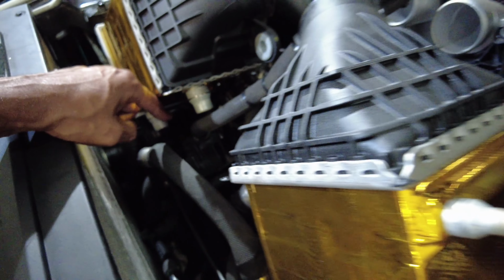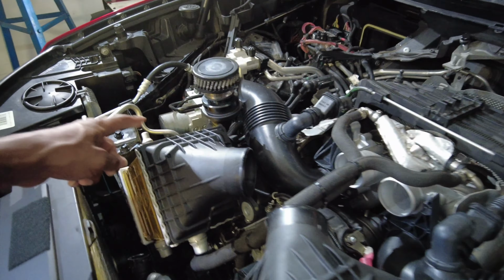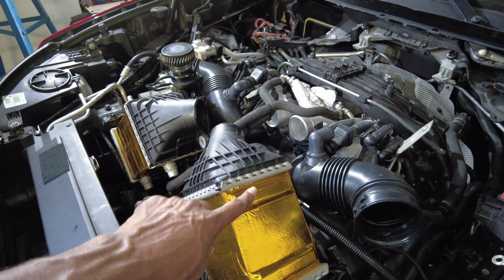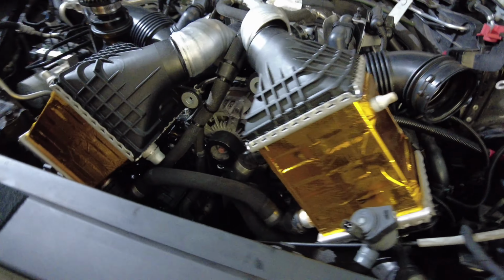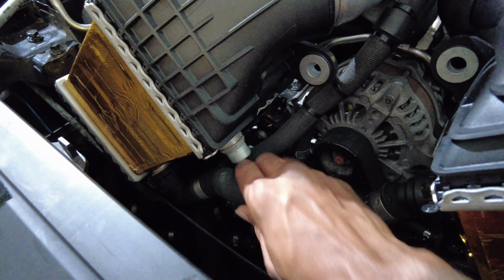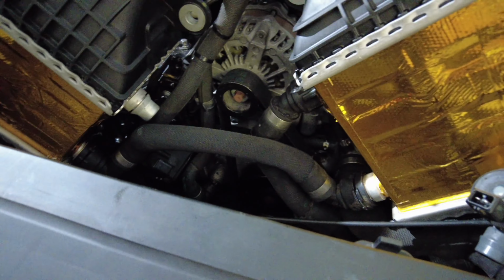I'm just in the way, and he is getting the hoses put on, because these top little ports are easy. They come with their own little hoses that run from the overflow tank, so we should be good then. So we got the two bottom hoses hooked up. Here it is, and this is the factory routing on the old intercoolers, and they pop right up.